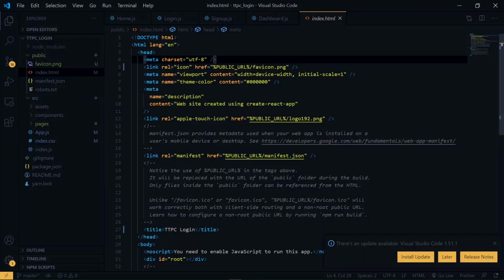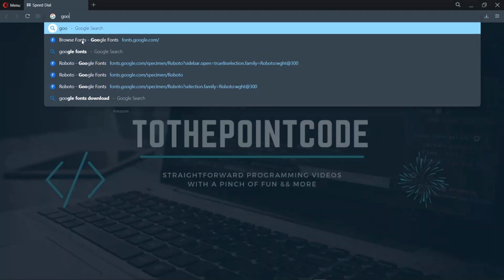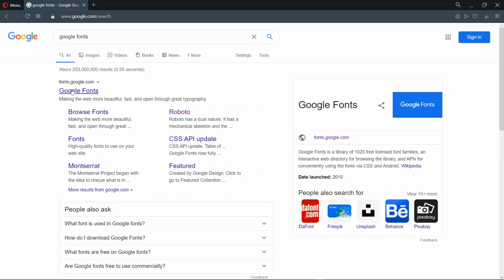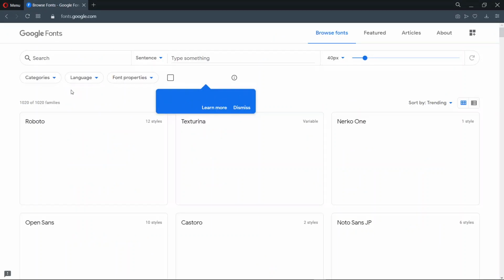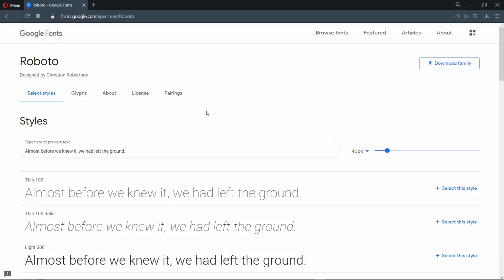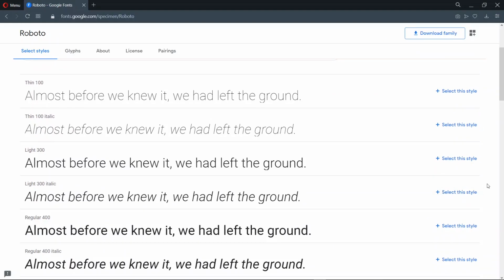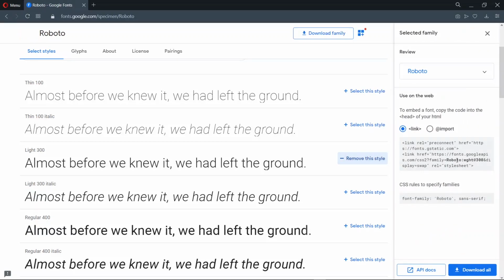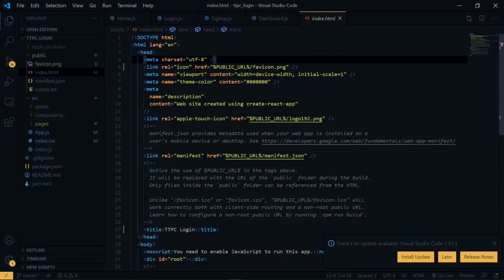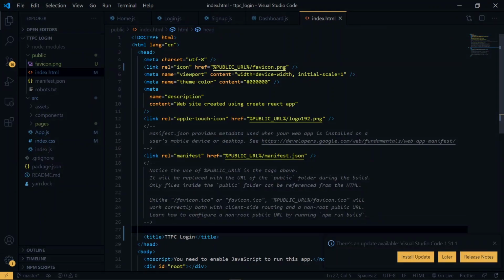Now we want to use an external font for our project, so let's go to Google Fonts. Once we've located the font, we click on it and copy the link. Now back in our index.html file, we paste the link in the head tag.